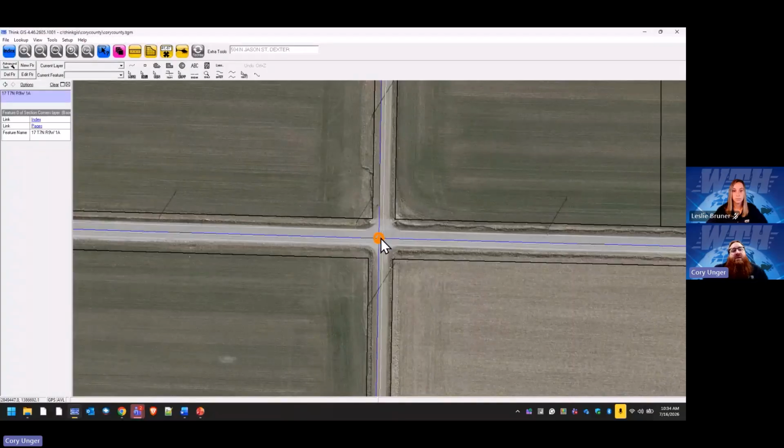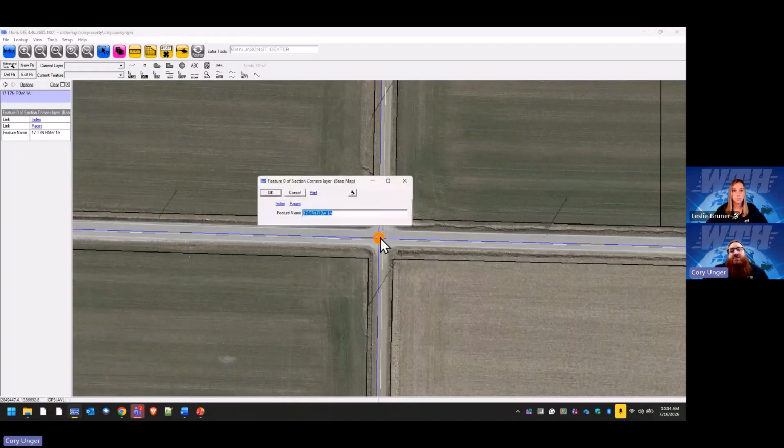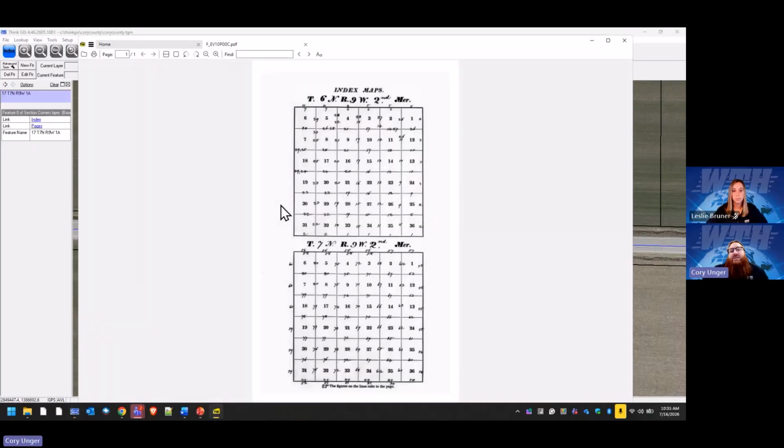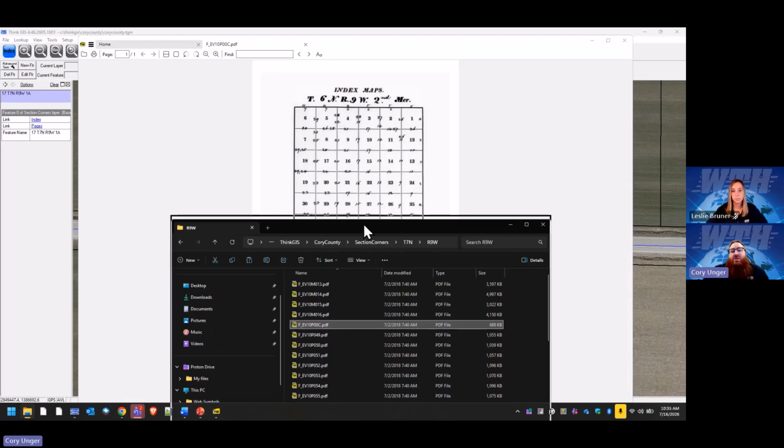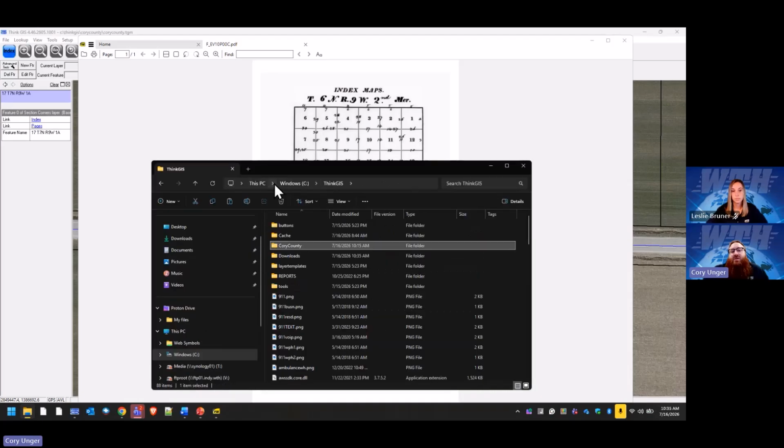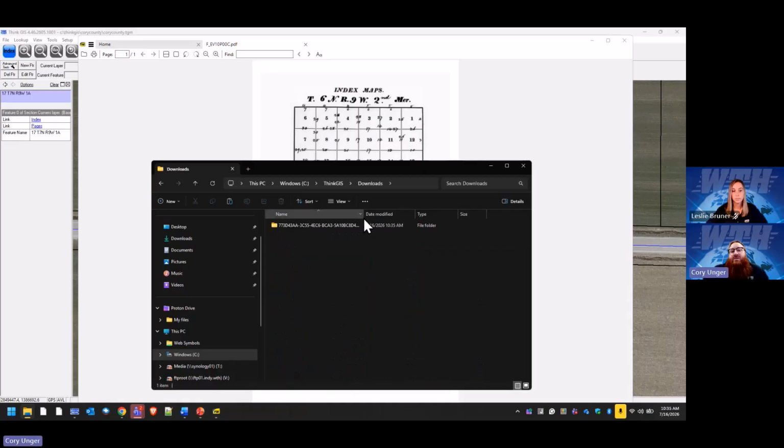And whenever we click on our little guy here, let's go ahead and just open them up. And we hit the index. This is actually going to go out to the internet and download that and open it up. Just for people's knowledge, if you're curious where these are going, they're going to go into your ThinkGIS folder, and then there's a downloads folder, and then there's that GUID that I showed for the layer. So that's the layer GUID.